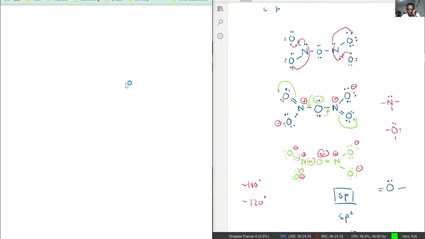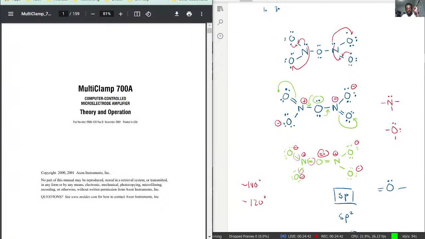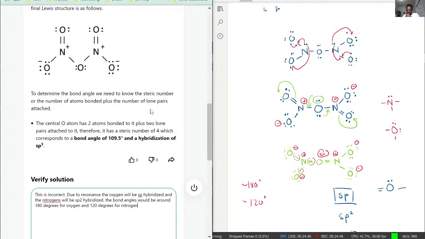And with that, I believe that I've given up. I don't want to keep going through this because we have other questions we want to solve. So with that being said, I would actually also check with your professor as well. This is just my theory, at least, especially due to resonance structures. I'm still trying to get familiar specifically with the different possibilities of resonance structure, of what's allowed and what isn't.